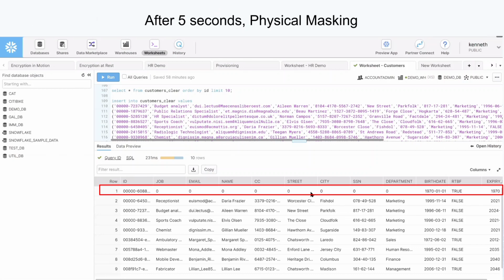After 5 seconds, the first retention policy will start working. So you can see here that after 5 seconds, we masked the data. That means the ID stayed because the ID is the primary key. It will never change if it's still there, but everything else is changed. So we put zeros and we put an old date. So everything is now changed within the database.